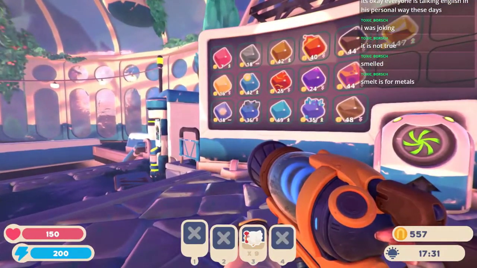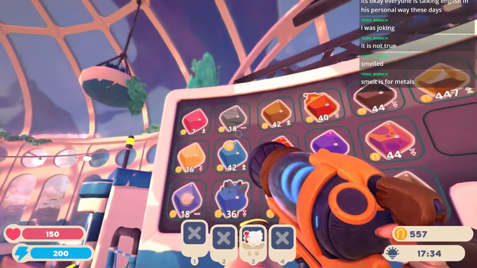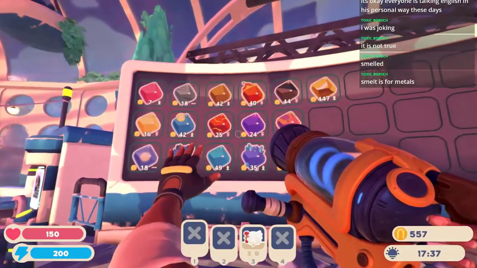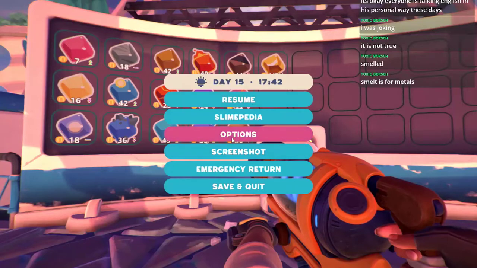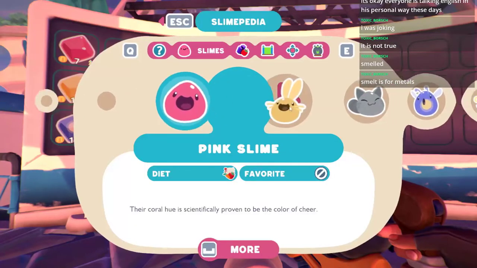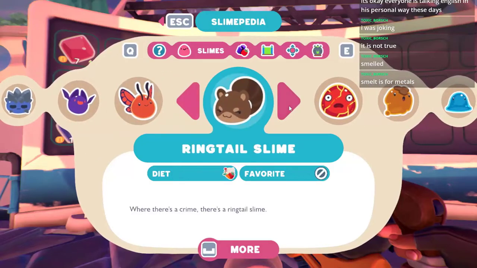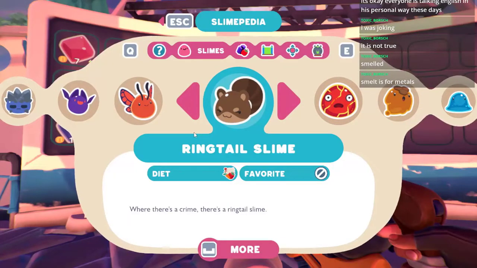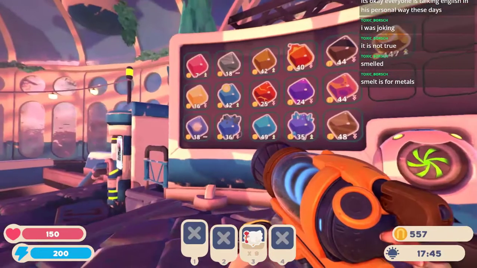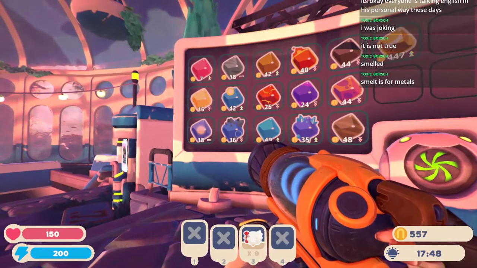How many meat-eating slimes are there? Tabby, Angler, Boom, Hunter, Ringtail? I'm not sure. Does Ringtail eat meat? Oh, he eats everything. Ah, so he's just like the pink slimes. Huh. So I gotta mix pink and ringtails then. And someone's gotta be on its own.